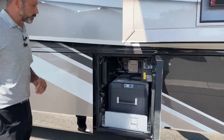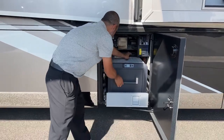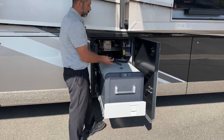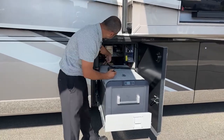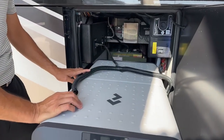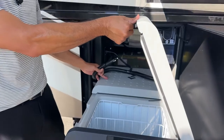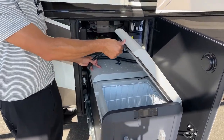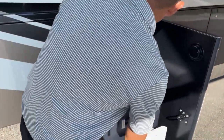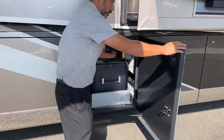Here is your outdoor refrigerator/freezer, and also your central vac connection. This comes equipped so you can plug it into the 12-volt receptacle or standard 110. You can set dual temperatures on this — really nice. If you're entertaining friends outside and watching games, it keeps you from having to go inside for all your drinks.